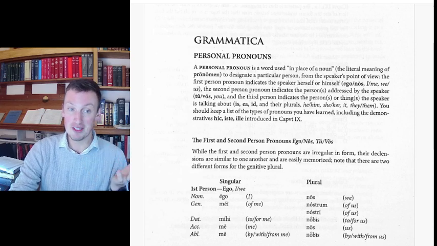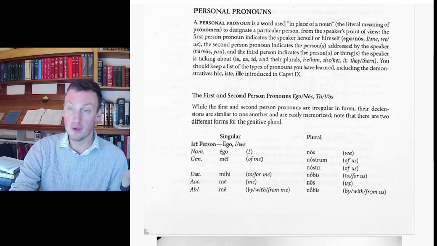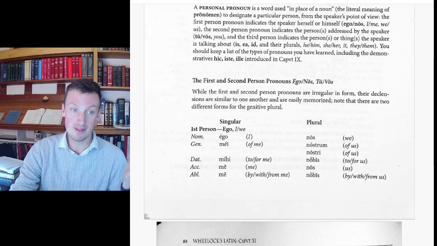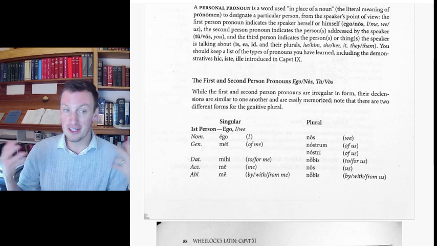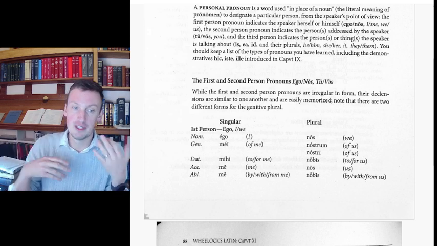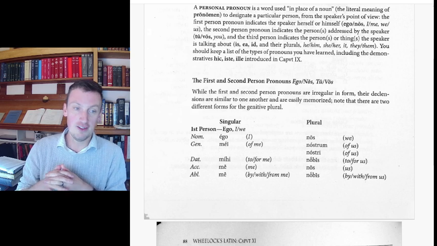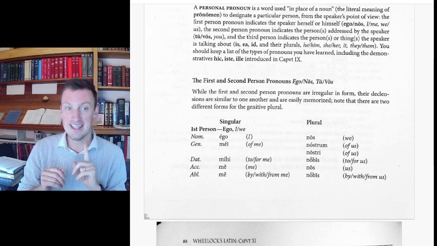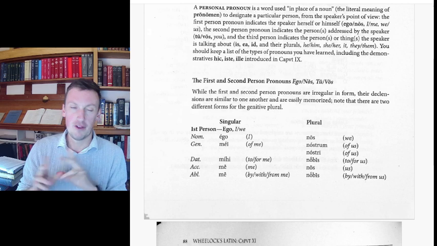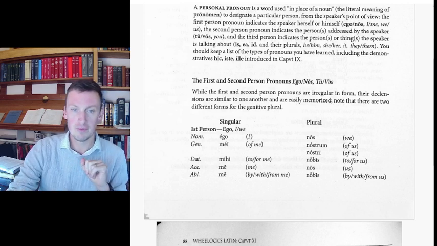Most of this chapter, the grammar here is pretty straightforward. Most of this chapter is learning the forms. Ego for the first person singular, I, nominative, totally unpredictable, just have to learn it. Think of Freud's ego, right? It'll also work for the neuter. Id is it. Third person singular, we'll get there. That is the third person pronoun.